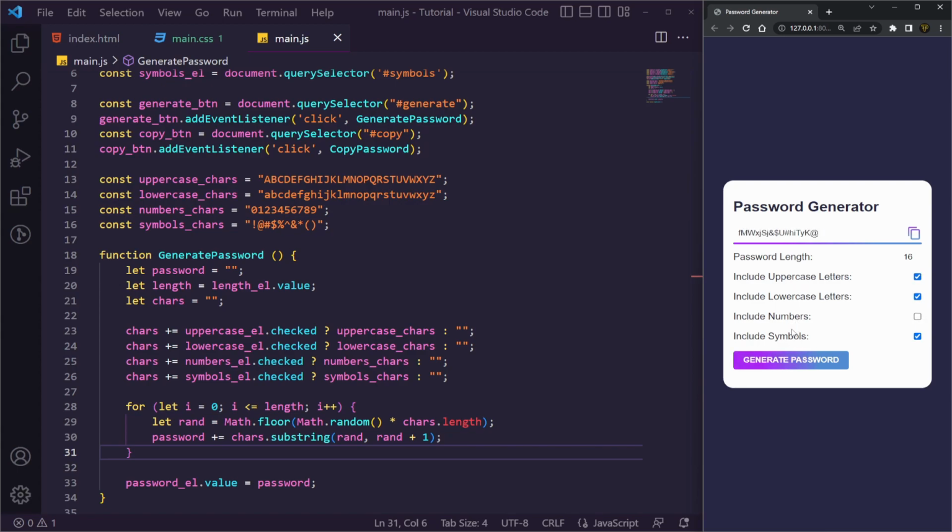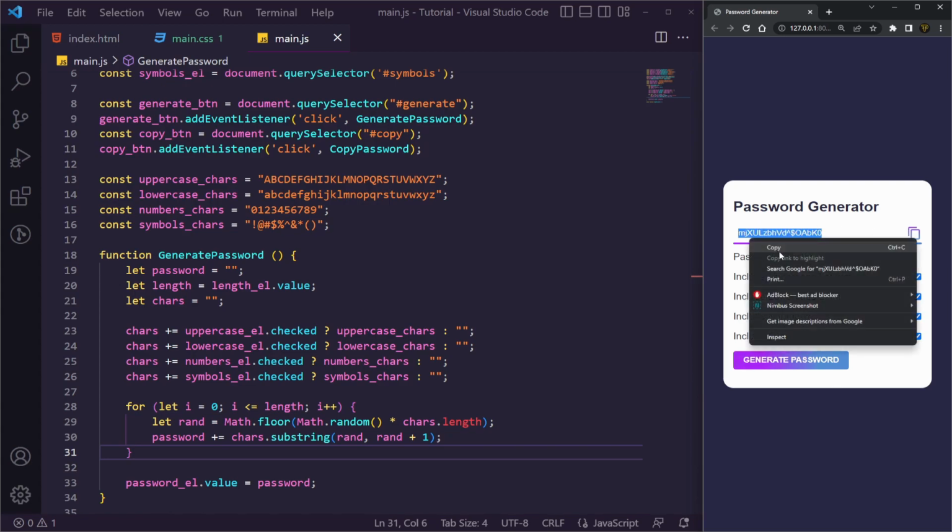And you can see you can change this up to match the password you want to create. Here's just lowercase. Here it's just uppercase. And if we don't add anything, it'll just reset the password to nothing. And that's fine for this. Maybe you want to make an alert that says, oh, don't forget to tick one of these boxes to generate a password. But I think people will understand if they uncheck them all. There you go. So now we can generate a random password, but we can't copy it easily.